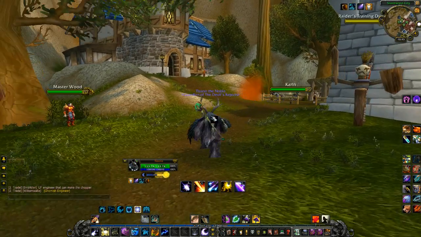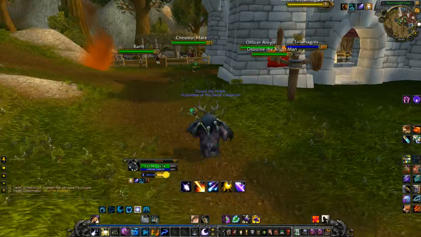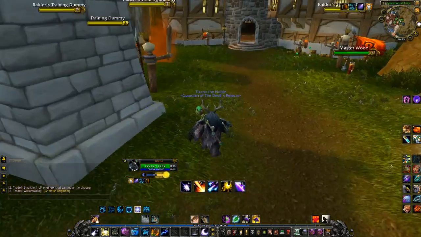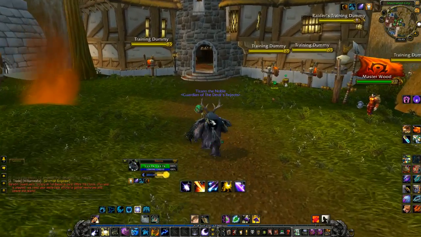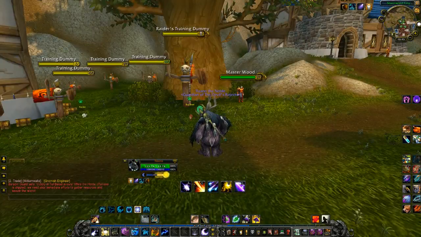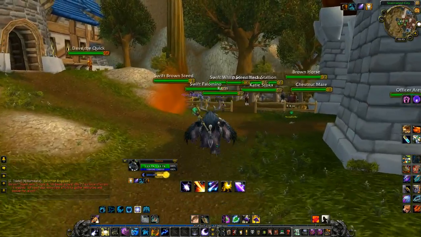And I'll do Wrath until I hit the Lunar Eclipse, and then Starfire until I hit Solar. It doesn't have to be in a certain order, I just alternate, with Starsurge on cooldown. And when I'm in dungeons, I use Starfall on cooldown all the time. So that's pretty much my rotation and spell priority that I would suggest to you guys if you aren't using that.